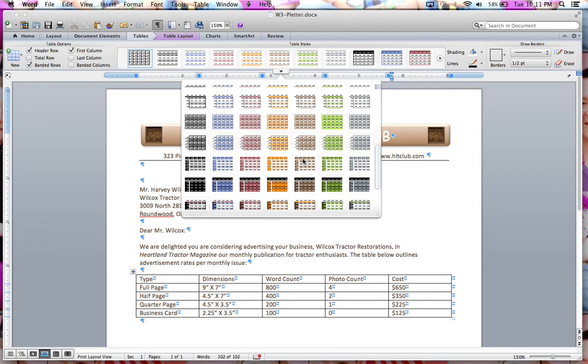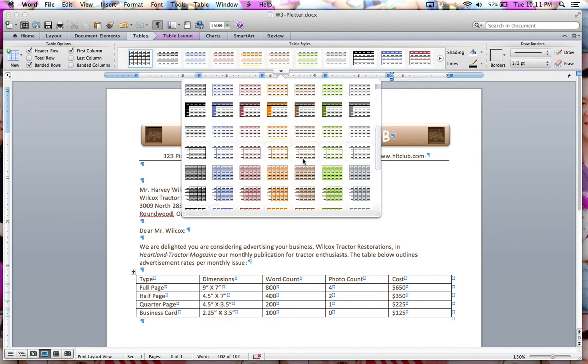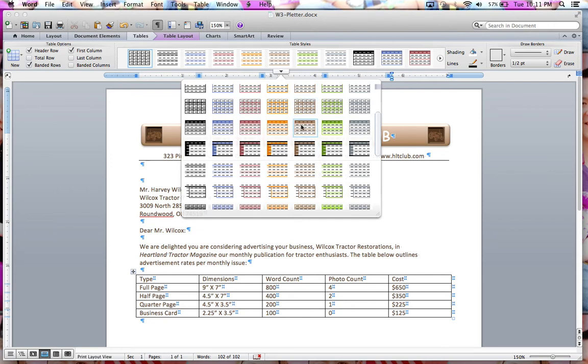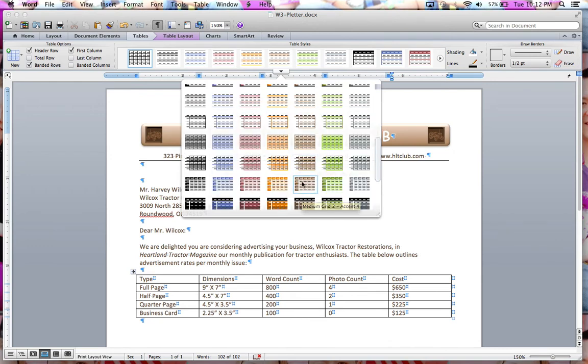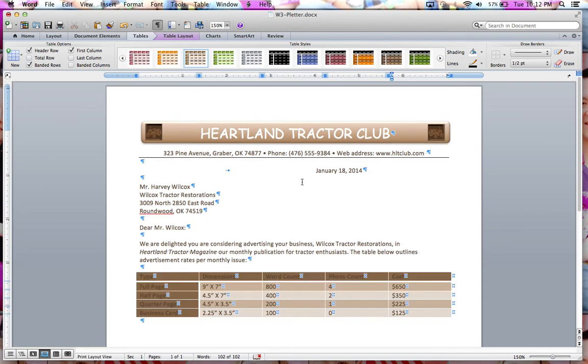We are actually going to pick, I'm sorry, let's find Medium Grid 3 Accent 4. Medium Grid 1, Medium Grid 2, here we go, Medium Grid 3 Accent 4. So we're going to go ahead and click that.